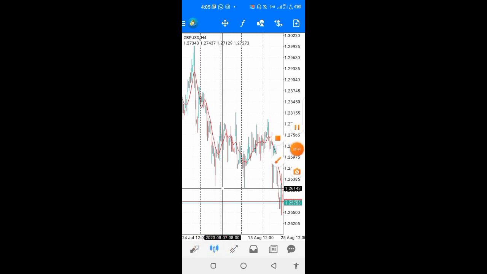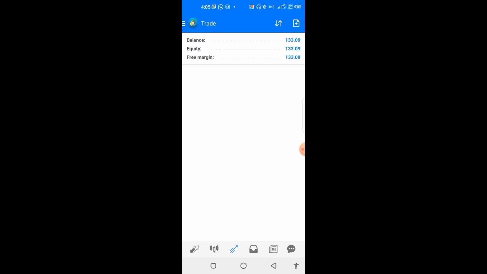Now what about this? You click on it, and when you have any trade running, this is where you will see it. As you can see, we have balance, which is 133 dollars. That's my balance as of now.